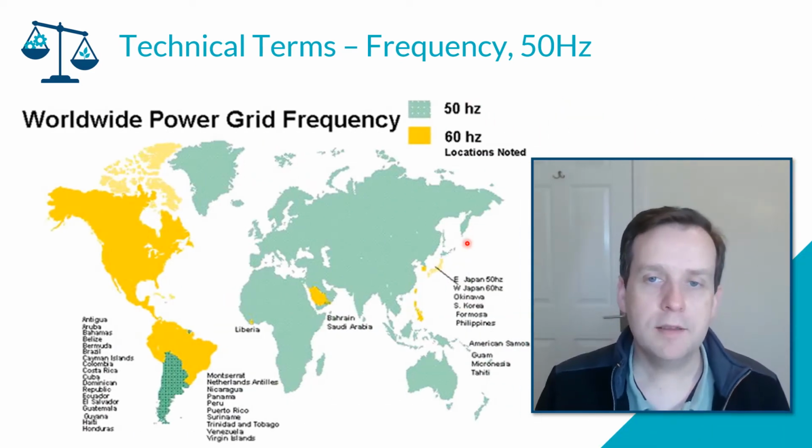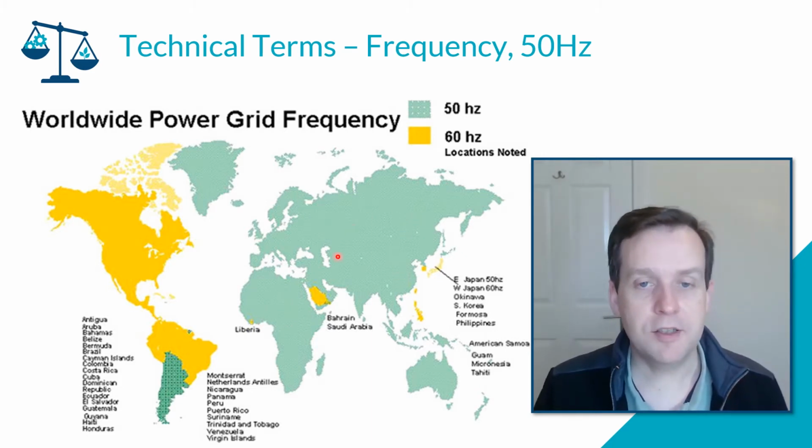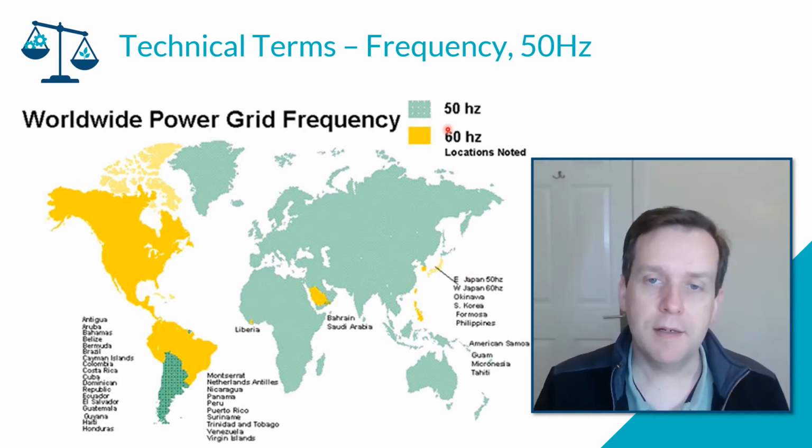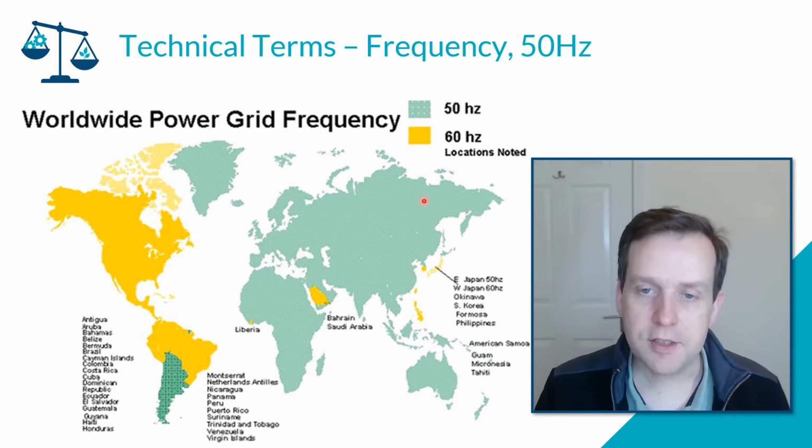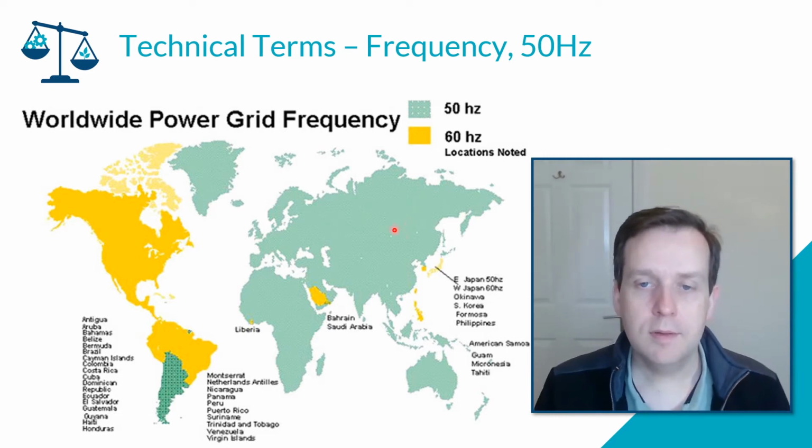So where is 50 hertz used? You can see from this sketch of the world, let's say the majority, certainly of the surface area, use a 50 hertz electrical system, whereas the Americas and I'd say most of South America are on 60 hertz. There's no distinct advantage in 50 hertz over 60 hertz.